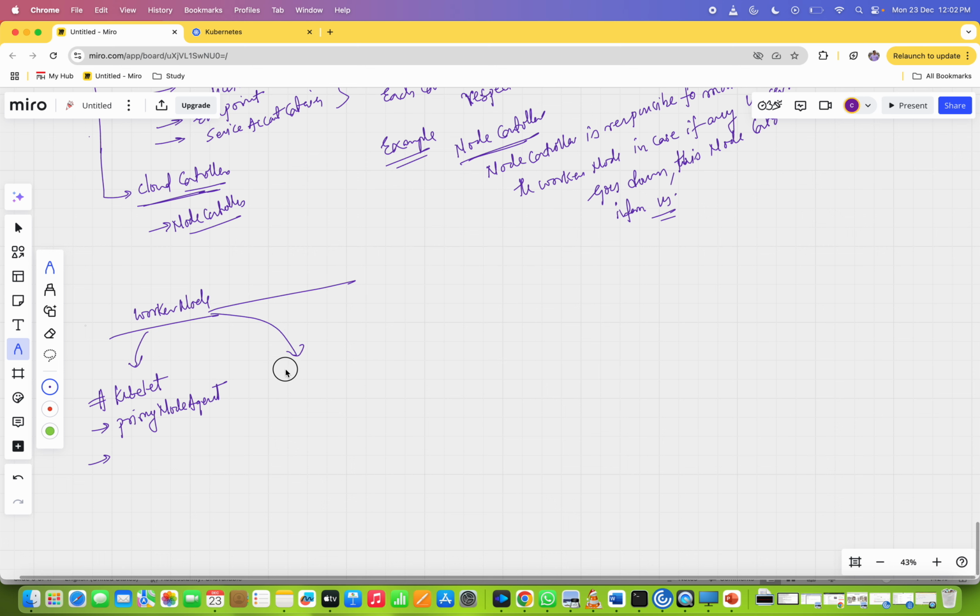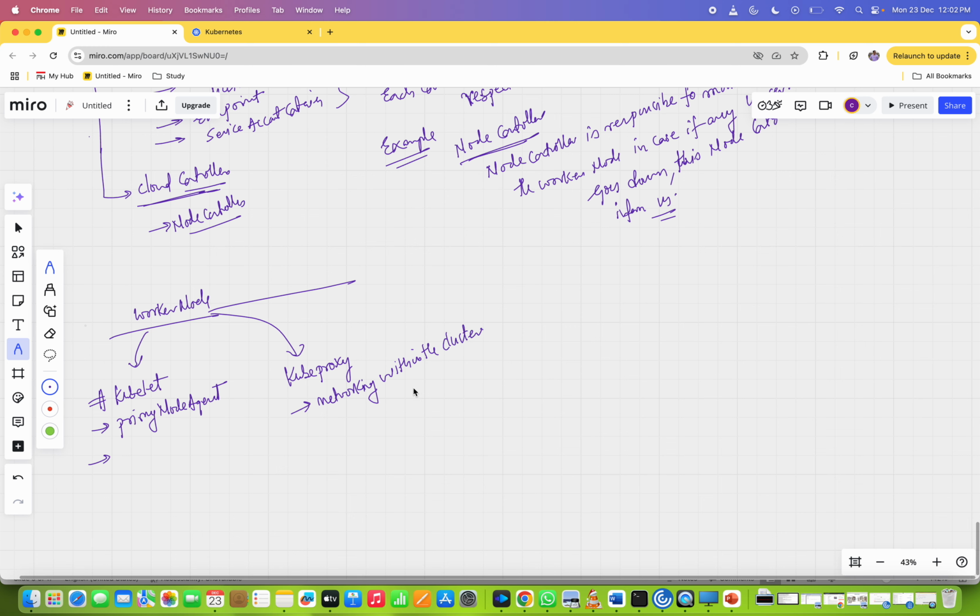Then we have kube-proxy. Kube-proxy is a very, very important component, and it is responsible for networking within the cluster.